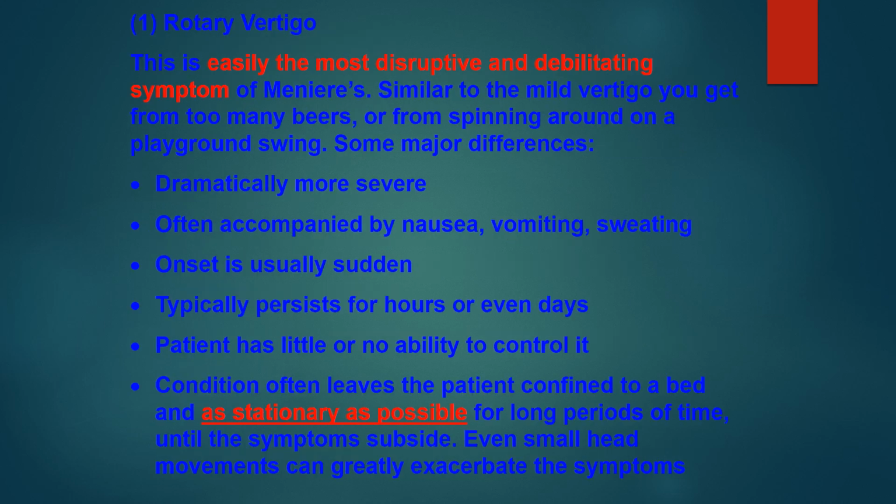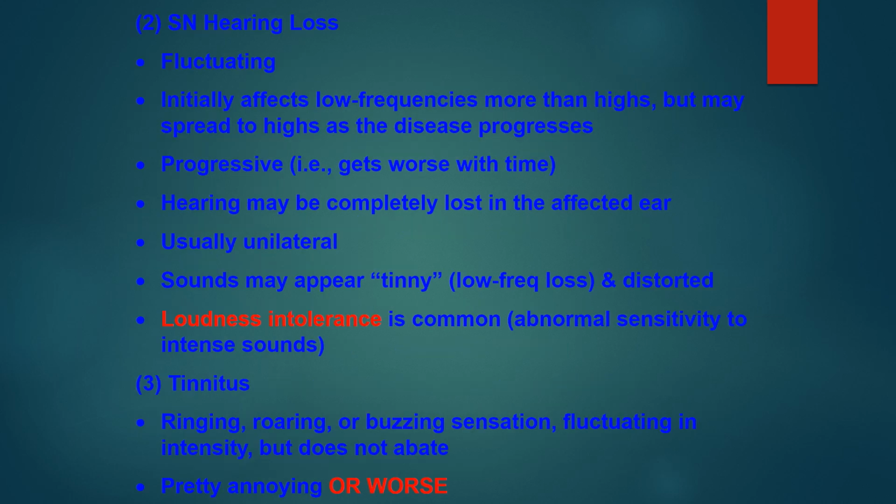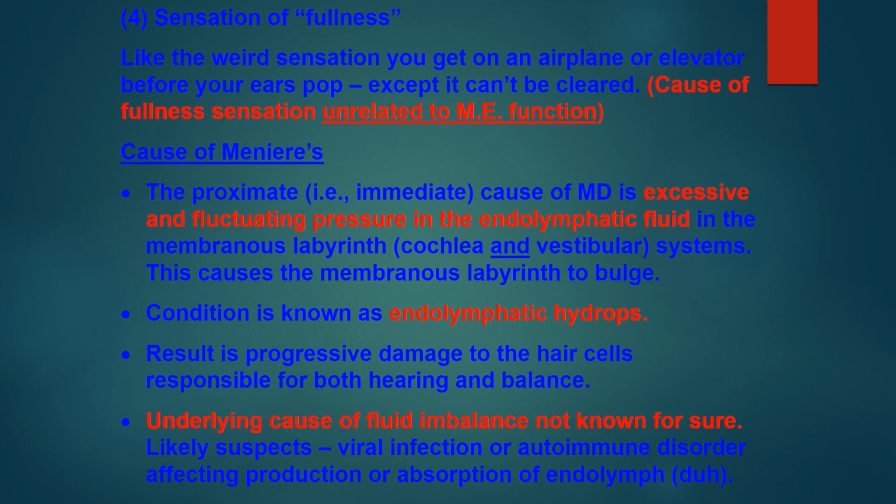Rotatory vertigo is easily the most disruptive and debilitating symptom of Meniere's disease, dramatically more severe and often accompanied by nausea, vomiting, and sweating, and typically persists for hours or even days, and the patient has little or no ability to control it. Sensory-neural hearing loss is fluctuating, initially affecting low frequencies. Progressive hearing loss may be complete in the affected ear, usually unilateral, and sounds may appear tinny, with loudness intolerance and tinnitus. Sensation of fullness is like the weird sensation you get in airplanes and elevators before the ear pops.